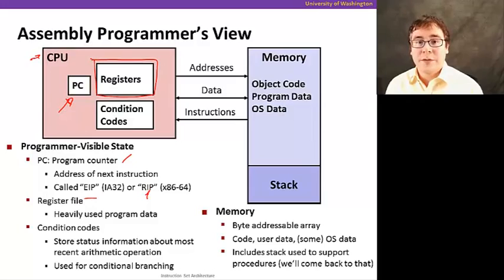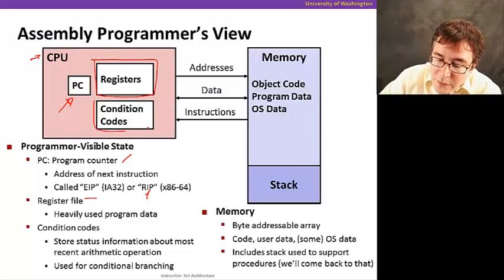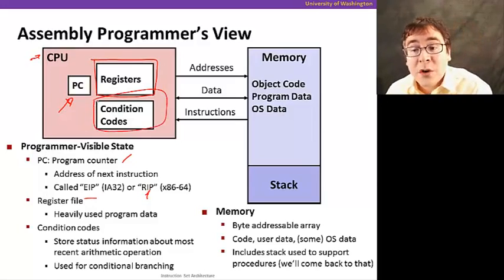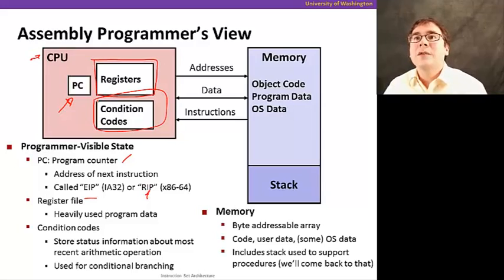These registers hold data; essentially, they're a piece of very fast memory that is addressed explicitly by your assembly code. And now we also have condition codes. Condition codes essentially tell you the status of some operation that was just executed by the instructions. For example, it tells you whether or not there was an overflow. It also tells you, when you do a comparison, say you want to compare whether a certain register holds a lower value than another register, the result of this comparison is set as a condition code.